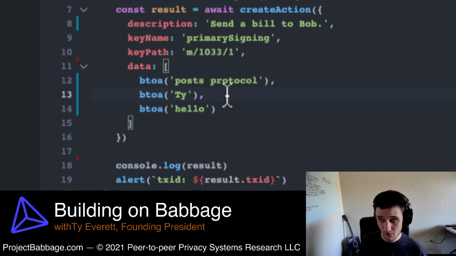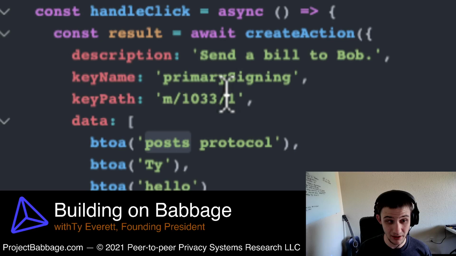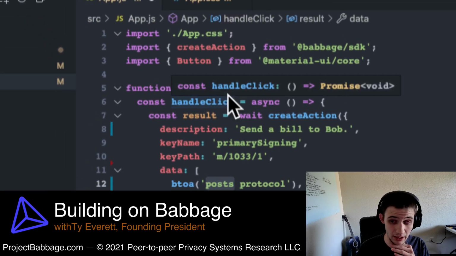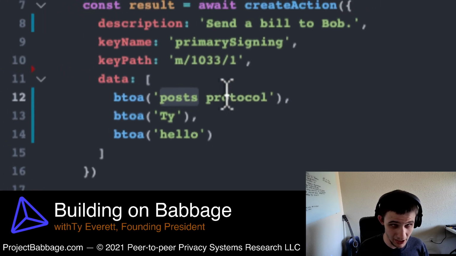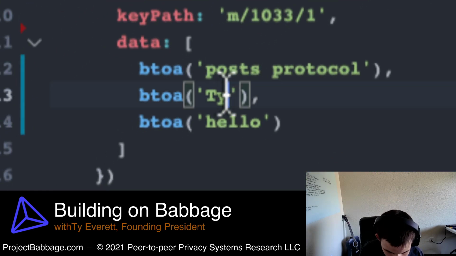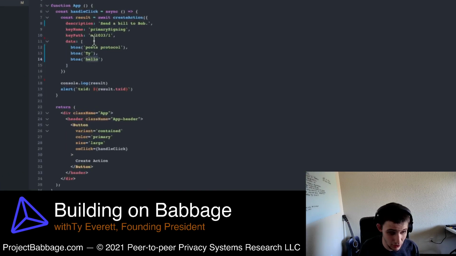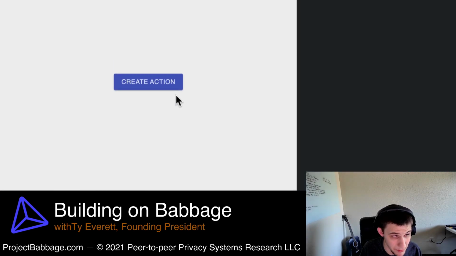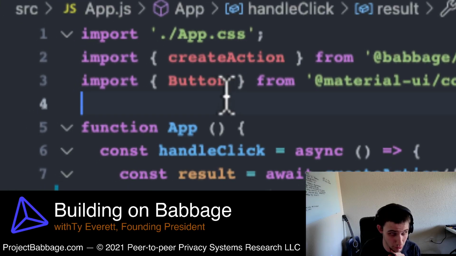Now, in the next little section here, we're going to implement this posts protocol. So let's start with this action protocol. I say actions protocol, but it's really a protocol for creating actions, so I'll call it an action protocol. We are going to implement this action protocol for writing posts, right? So we're just going to leave the name here as Ty, and we want to have a little text field so that people can enter text in our app. So we have this button in our app, right? But we also want to let the user type something. We're going to build this message board, right?